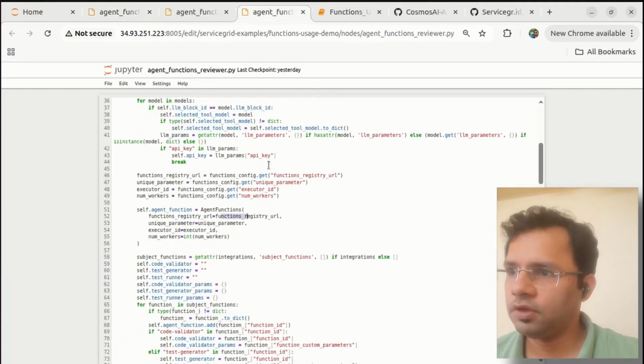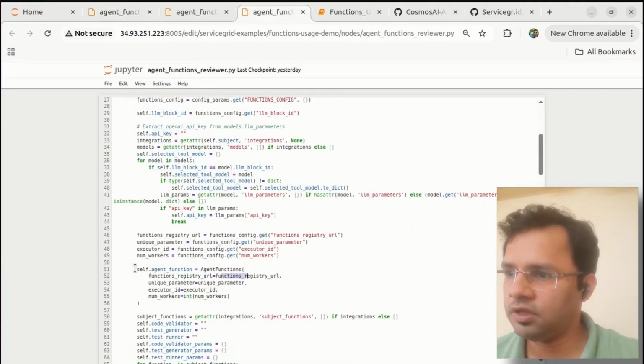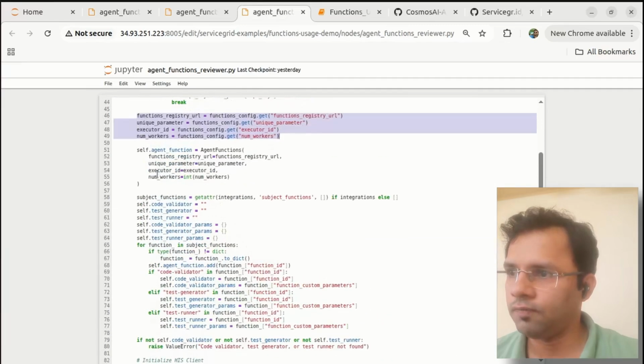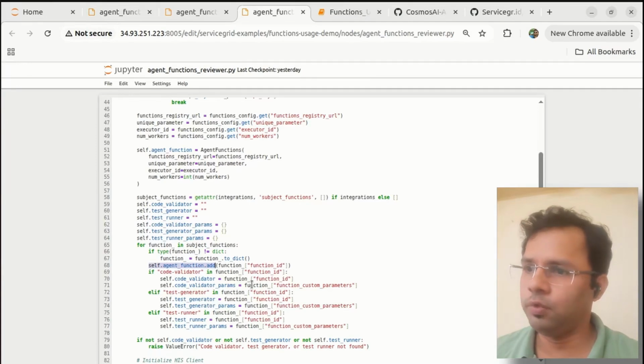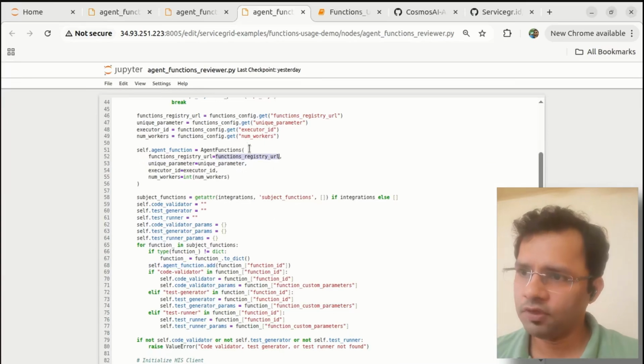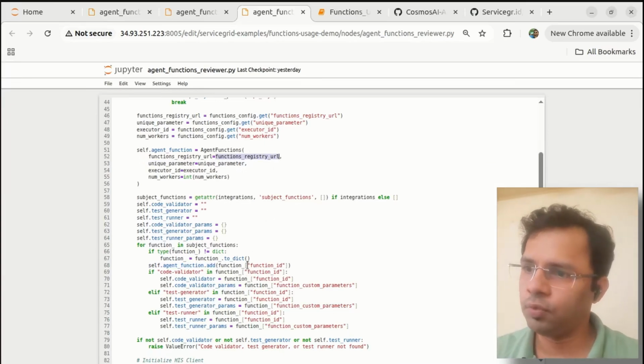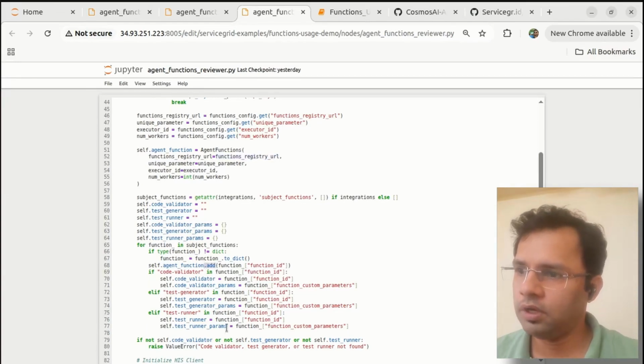So let's go to the second function, the second agent code, where we have initialized the agent function, and we have taken all those details from the JSON file, and then we are creating the object of the agent function. I'm just adding those function IDs, the 3 function IDs we have added into the JSON file. So basically right now this agent has access to only those functions. It will not have access to any other functions. Let's say your registry has several functions, but this agent code will have access to only those 3 functions, because we have done an addition here.